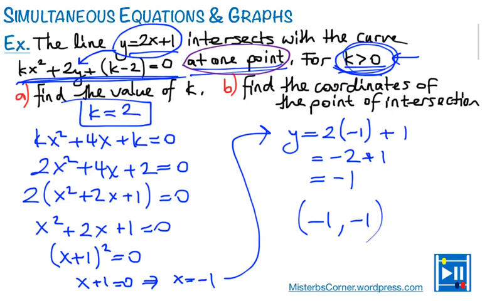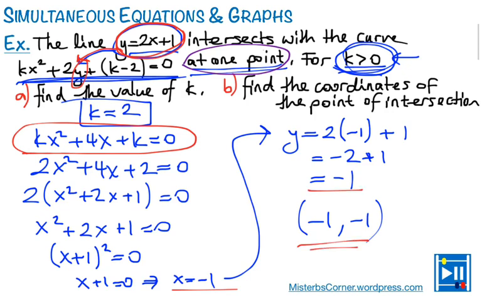And, well, maybe it's worth mentioning, I used this equation which comes from the substitution of the linear equation into the quadratic here, right? This is what I have done a few minutes ago for part A. So basically this is the equivalent solution of these two simultaneous equations, and for x equals negative 1, y also equals negative 1, which gives me the point of intersection.